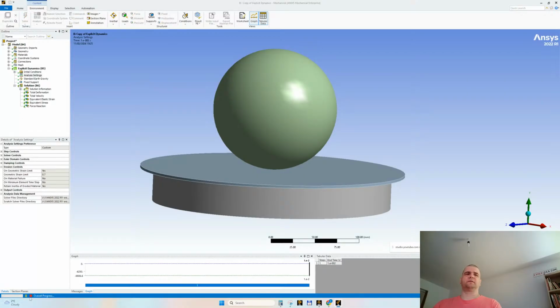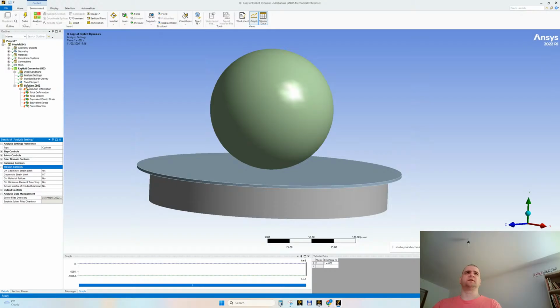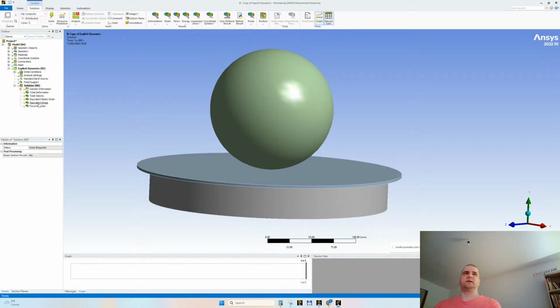I will not allow the small red points, maybe you know them, the center mass of the deleted elements. So let's clear generated data, yes, solve.